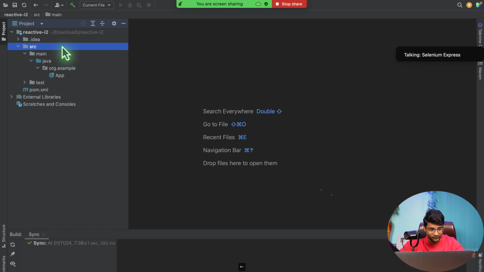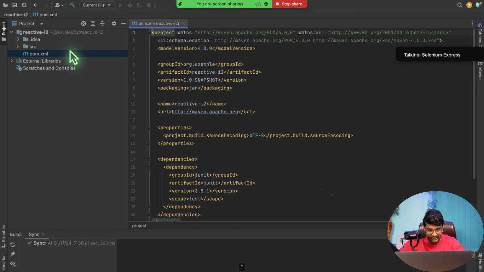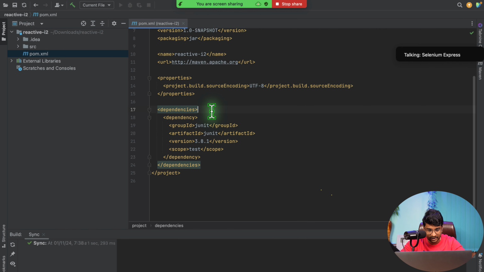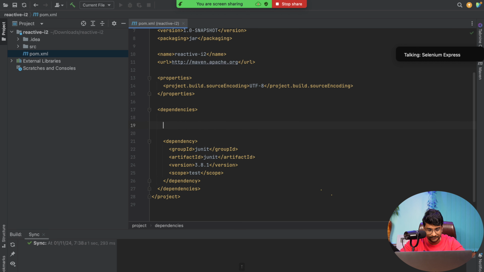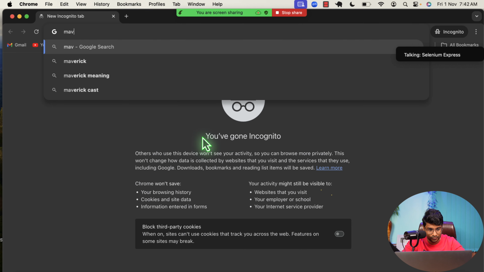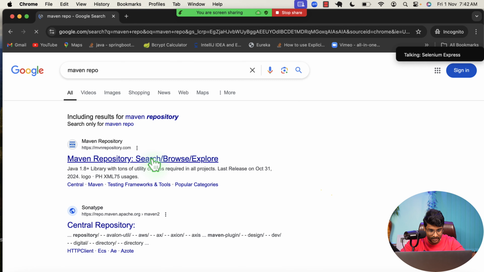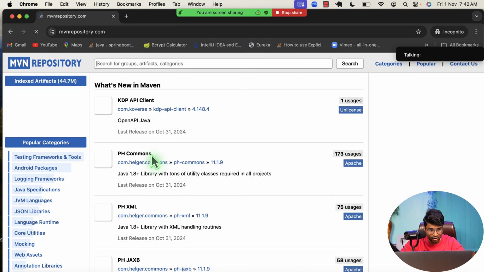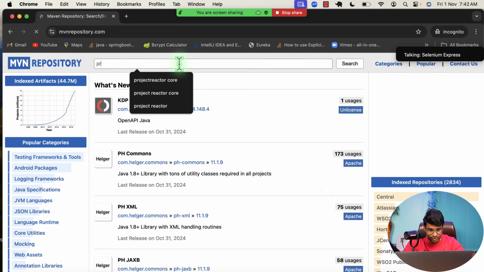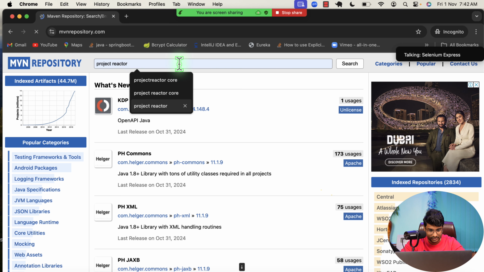So let's just go to our source main. Before I code anything, first of all, let's just go to our pom.xml. Just for the formalities, let me just add the Project Reactor API to my class path, because I want Project Reactor to be available over here in my project class path. I will go to Maven repo, and I'm going to search for Project Reactor.